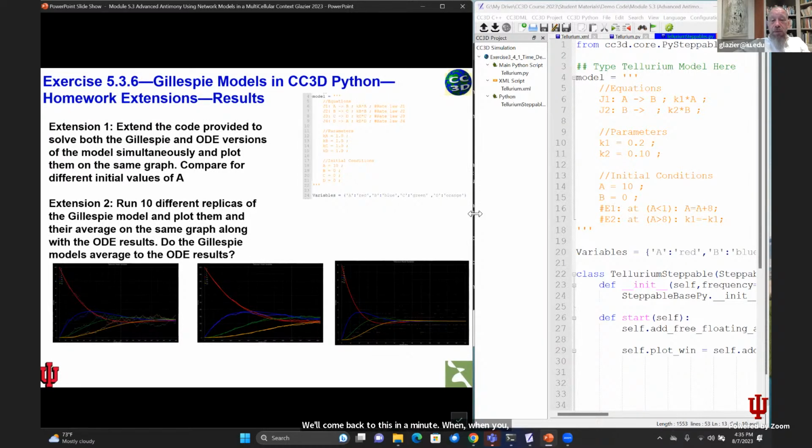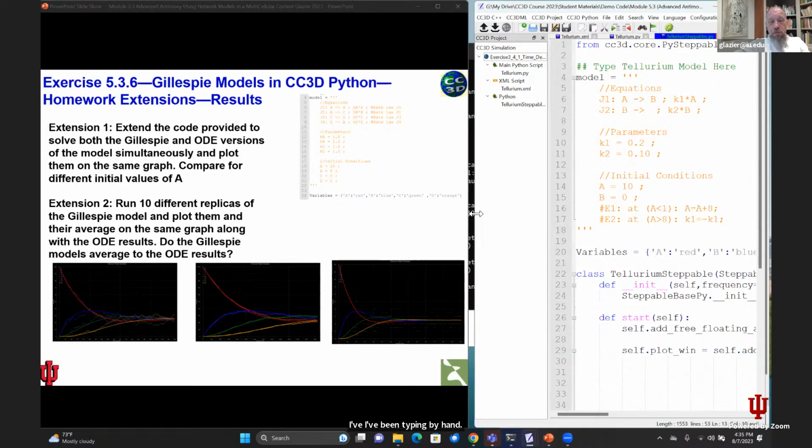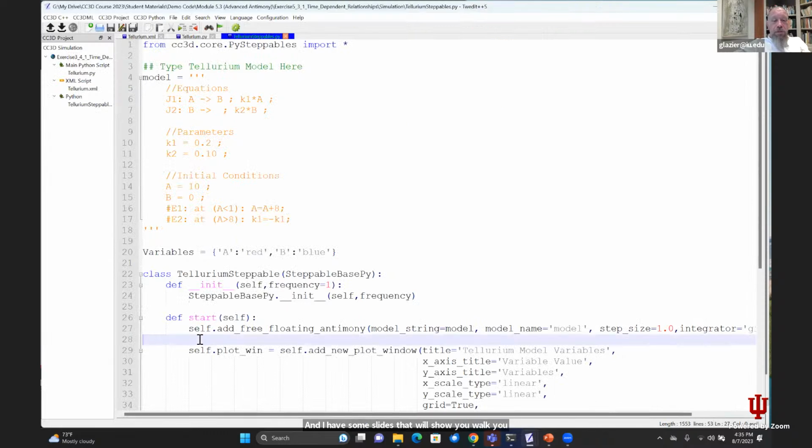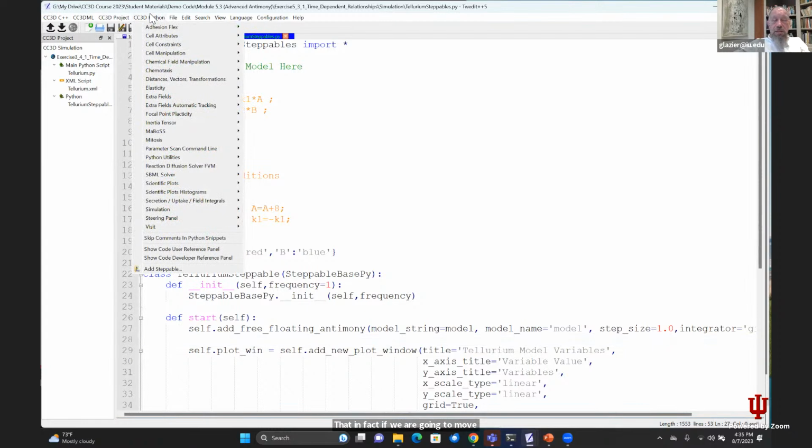I've been typing by hand, and I have some slides that would walk you through this. But I will remind you that if we are going to change these things, we should use Twedit, because Twedit knows the syntax.